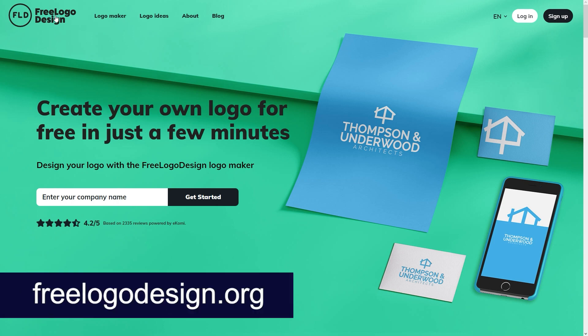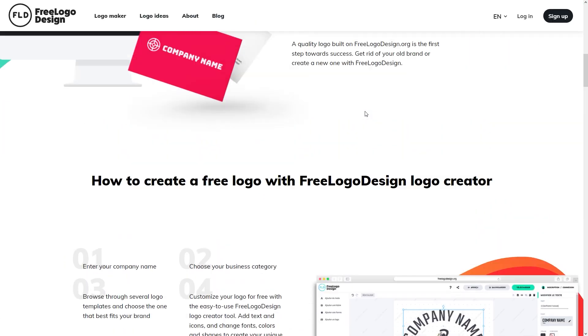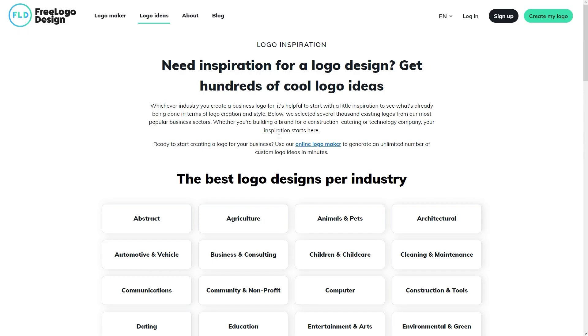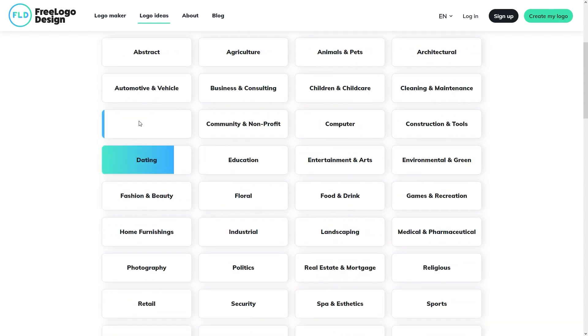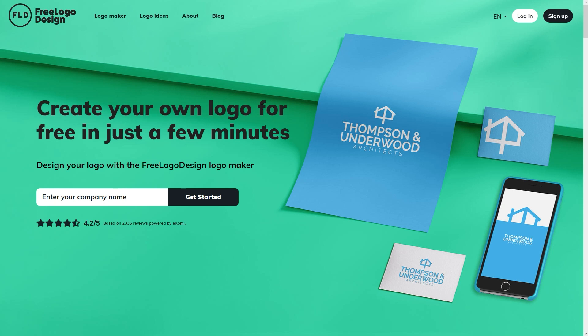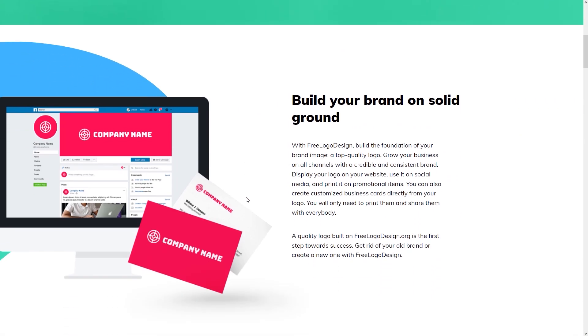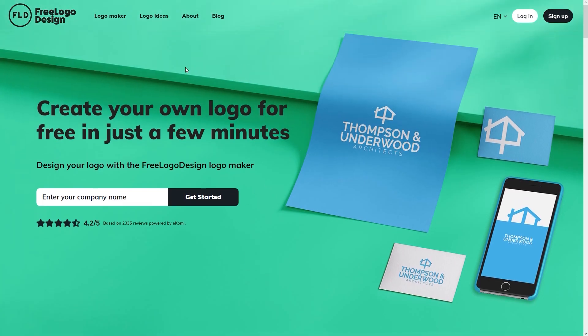All you have to do is go to freelogodesign.org. This website provides people with pre-made logo designs in a matter of seconds. They have a large number of templates for Latium projects. I'll show you another website where you may optimize your earning potential by simply clicking on a few buttons — this procedure will be as simple as pie, just as promised. Now, let me show you how to create a logo using this platform. First, you need to get some information from the client — their full company name as well as the category that the company is involved in.